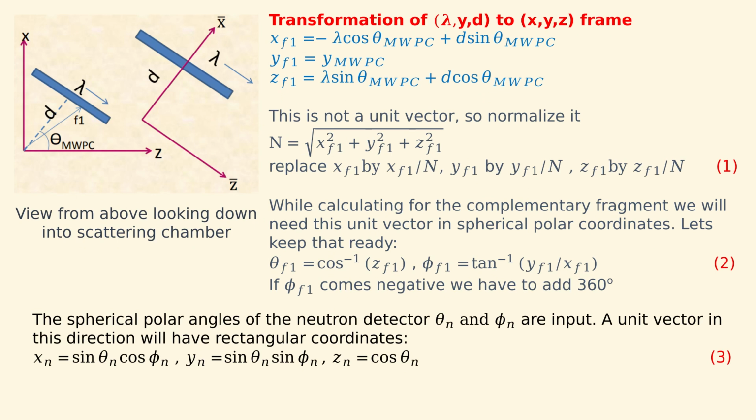Now at this stage we don't really need equation number 2 immediately, but we'll require it later on. I want to know the polar angles also, that is, in the spherical polar system, I would like to know the coordinates of this unit vector. So that's r, theta, phi. R is 1, it's a unit vector. And what are the values of theta f1 and phi f1? Well, you know these equations. z is equal to r cos theta, and r is 1, so cos theta will be z. Theta f1 is equal to the inverse cosine of z, and the phi angle will be the inverse tangent of y divided by x. Familiar equations for conversion of rectangular to spherical polar.